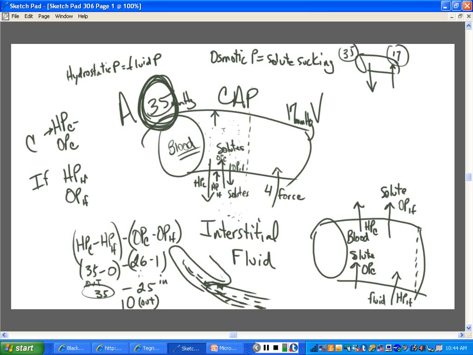Of all four of those numbers, the only one that changes on this side is the blood pressure, which is the very first number right here. So on this side, it would be 17 minus 0, minus 26, minus 1. These are inward. These are outward. 17 out, 25 in.